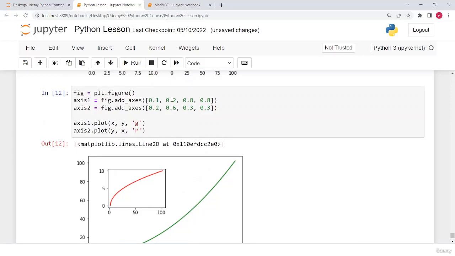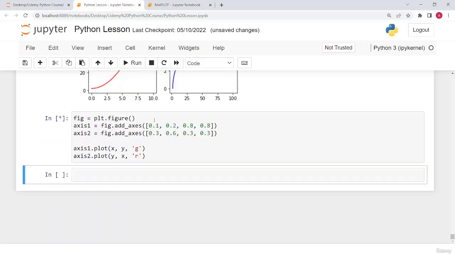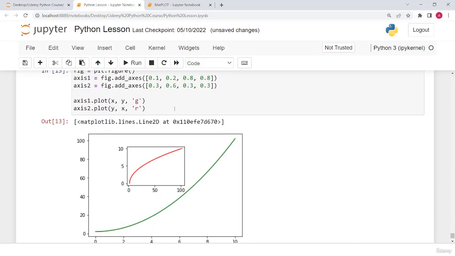So if I change these values, like I change it to 0.2 and not this one which is the smaller one, 0.3, so you can notice that it has moved towards the right.